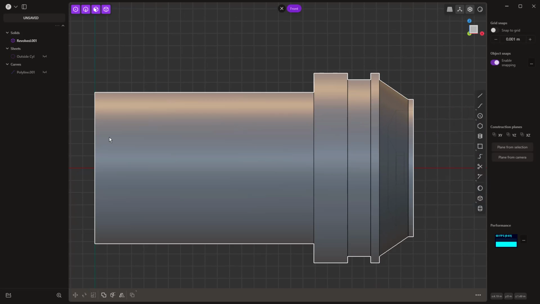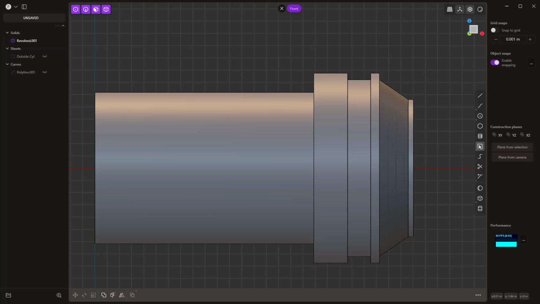But the first detail I want to add is actually something slightly different. I want to add a vent in this area. Now, the way that we're going to do a vent is to cut out a section of it, and then we're going to build a surface, and that surface is going to have those extra details that we can then put on that face. So to do this, I'm going to start with a rectangle.